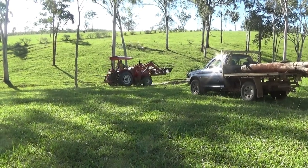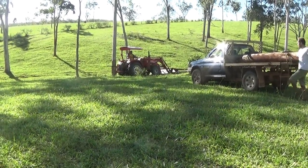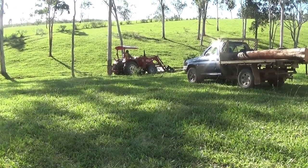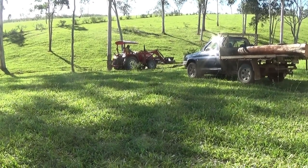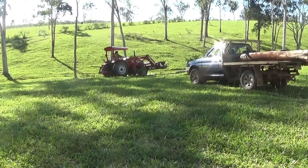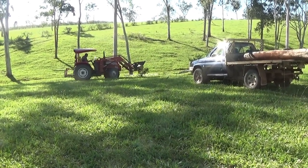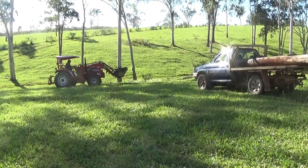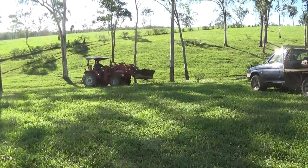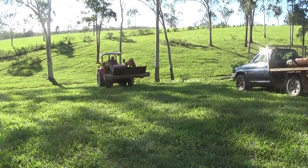You'll notice here that I'm working really slowly and I'm not lifting the post very high off the ground. It doesn't look very sloped, but the tractor is on a fair sideways slope there, and I'm really reluctant to lift the post up too high, because you can imagine if you go in a hole or anything and that post is way up in the air, the leverage on the load is such that it'll tip the tractor over, so I've got to be very careful. Anyway, we'll see how we get on with it and get it all loaded and see what happens then.